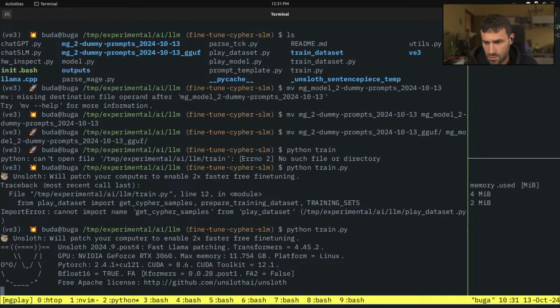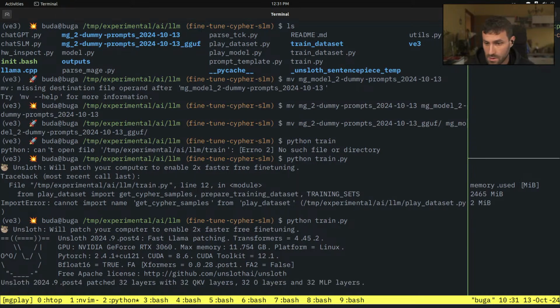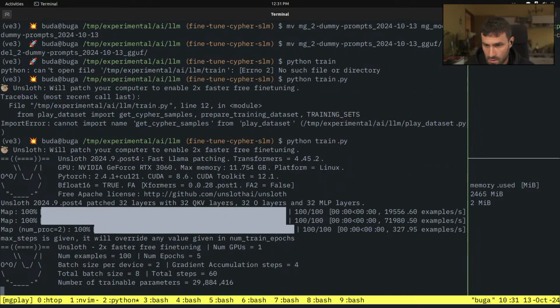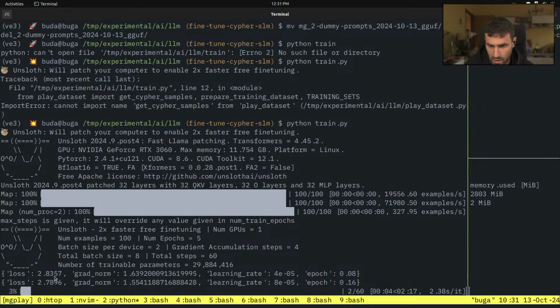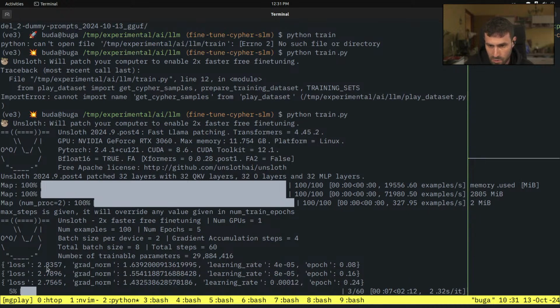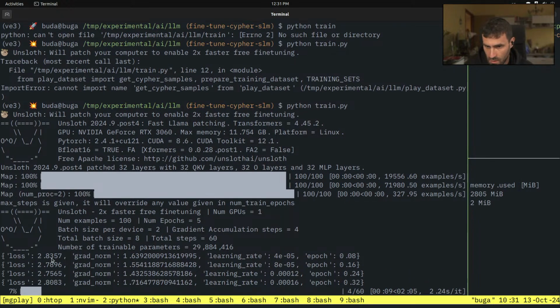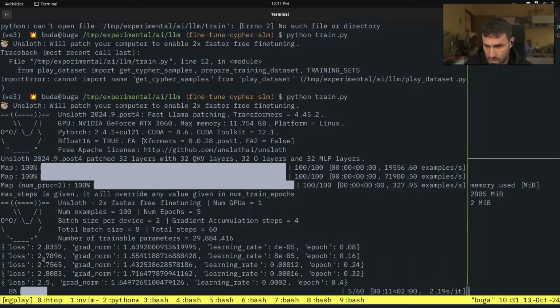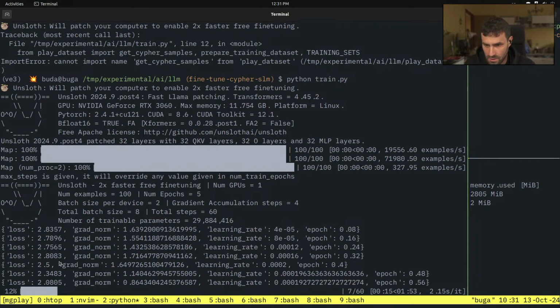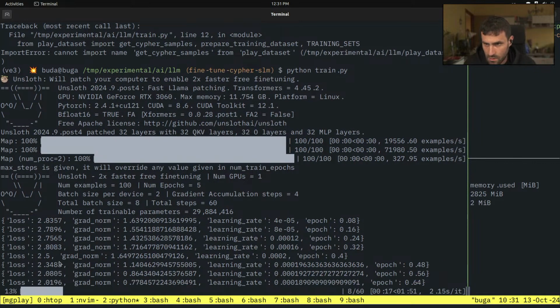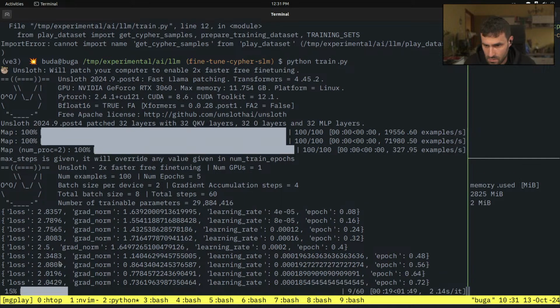So this has like 100 training examples, and as you will see, this should now take much more time to train. And as you can see here, loss is much bigger now. It was below 1 last time. It will take some time to generate something.